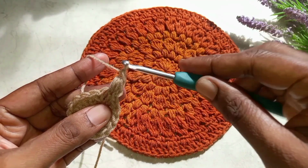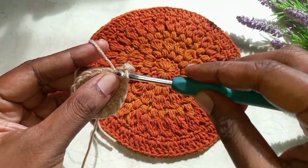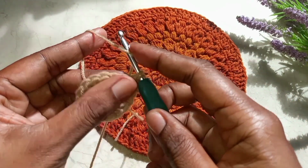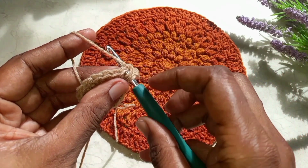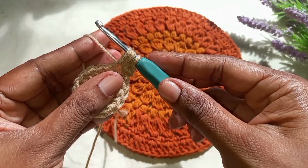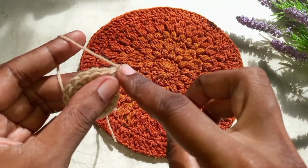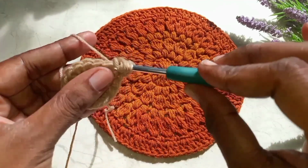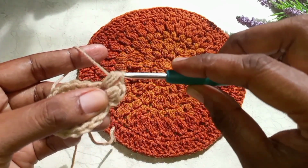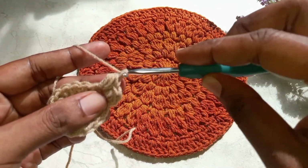Now we're gonna work our second puff stitch. Insert your hook into the next stitch, yarn over and pull up a loop. You should have 2 loops on your hook. Yarn over and insert your hook into the same stitch, yarn over and pull up a loop. You should have 4 loops on your hook. We're going to yarn over again and insert your hook into the same stitch, yarn over. Pull up a loop. You should have 6 loops on your hook. We're going to yarn over and pull through all 6 loops on your hook. Now we chain 1 to close off our single crochet puff stitch.